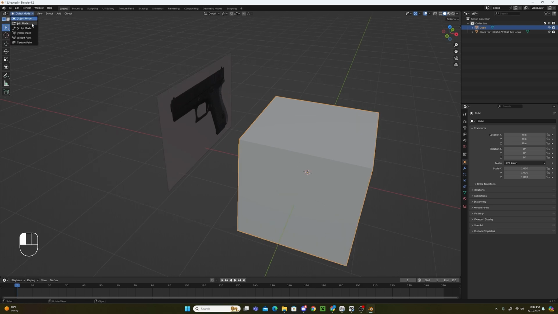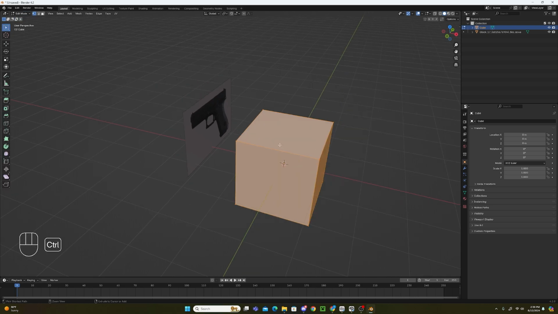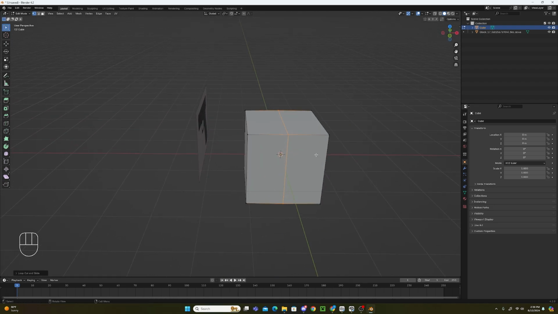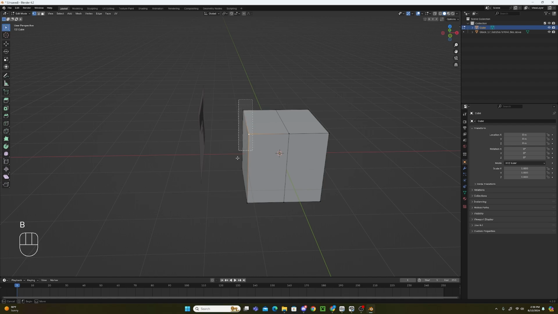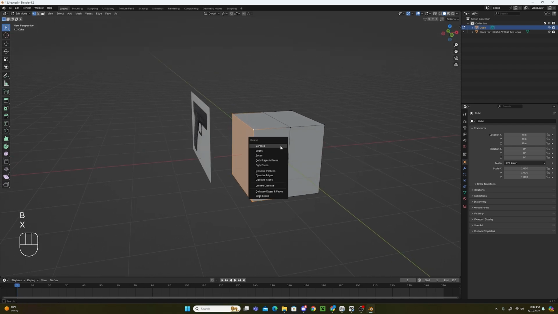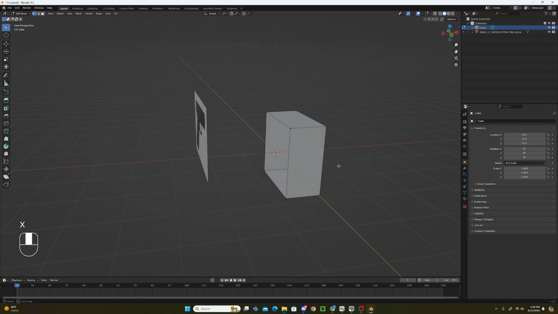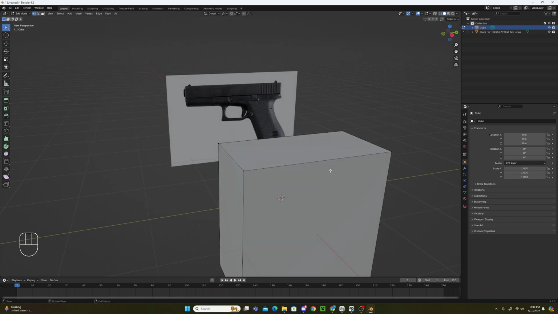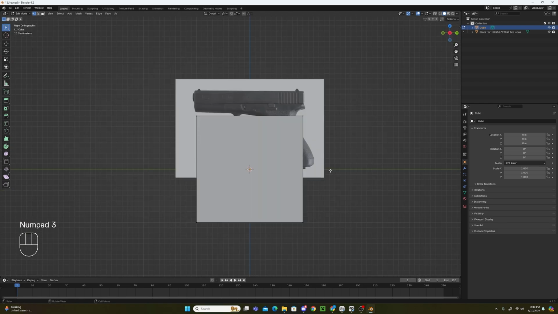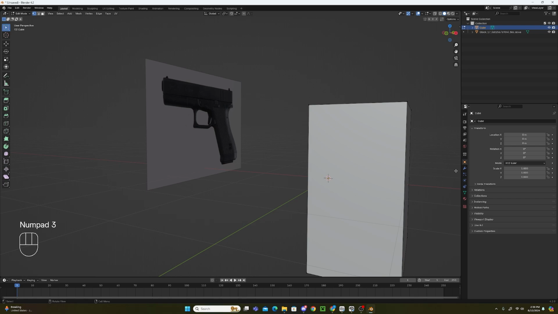So what we're going to do with this cube is delete half of it after we add an edge loop. We can add an edge loop by pressing Ctrl R and just clicking. We can change the amount of edge loops after I press Ctrl R by scrolling. For now, we just need one. So I'm just going to put one there. We're going to select these vertices and delete them after pressing X. X is the universal button to delete everything, and a lot of the buttons are universal, which is nice.